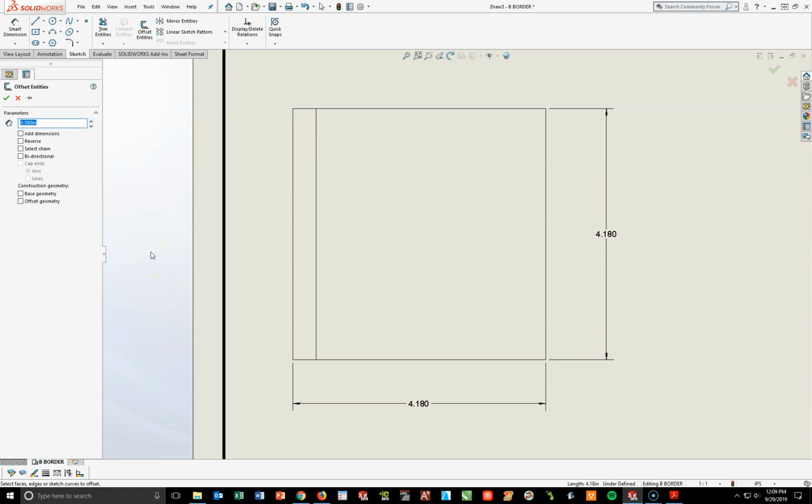But I don't want to have to keep opening my offset tool every single time I want to click a line. So what I'm going to do at this point is I'm going to pin this down by hitting this little push pin over here in the management bar. That will keep it down. Now, if I click on this next line, I notice again it's going the wrong way. So come back to your left, to the management bar, hit reverse. Now just hit your green check mark, go to the next line, check mark, this line, check mark. You can do this all the way across. I believe there's 11 of them in total.